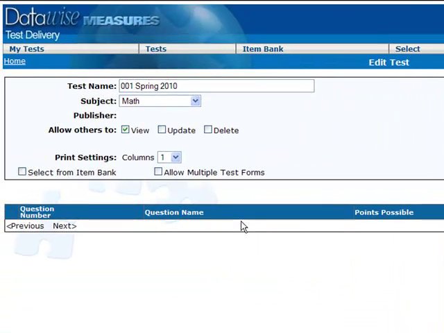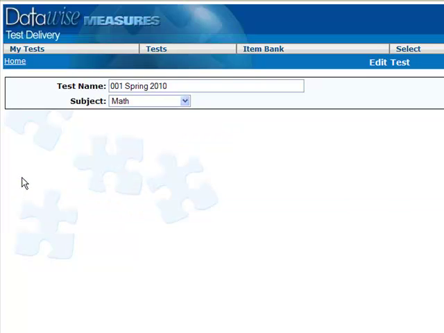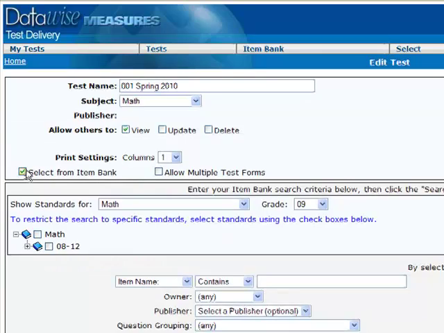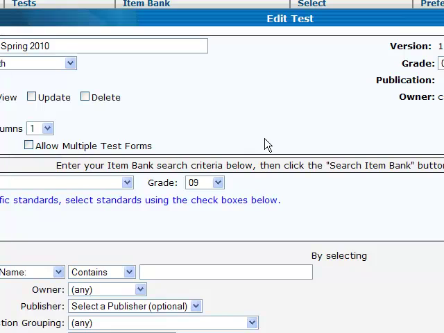Excellent. So what we're going to be doing here now is we've got the math as our subject and then selecting from test bank. We clicked on selecting item from test bank, and again it goes through to the database that we have sitting on campus, and now we have several other options.